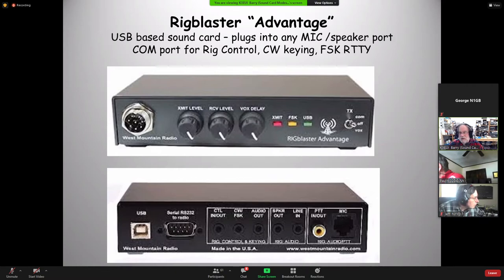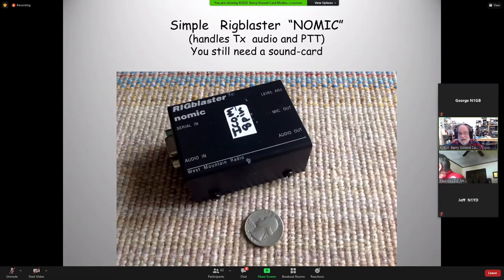New. This is a real simple one, and no mic. No mic means there's no microphone connection. So if you want to go from a sound card to mic, you've got to pull the mic out of your radio. But a very simple isolation set in here, a little transformer, a little level adjust, as simple as you can get. And I think when I originally got this, I thought it was so cool. And then I realized it's almost nothing in it, but it works well.